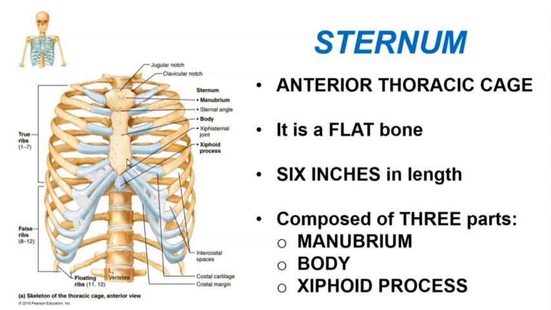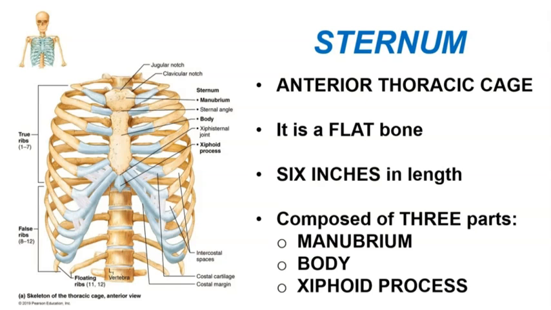Moving inferiorly, the body forms the bulk of the sternum. This is where most of the ribs that actually attach to the sternum will attach. The body has small notches on it, which receive the costal cartilages from those ribs, because the ribs don't connect directly to the sternum. That is, it's not a bone-to-bone connection. Rather, all of the ribs that do connect to the sternum connect using these linkage bars of hyaline cartilage, and that hyaline cartilage is what we refer to as costal cartilage.